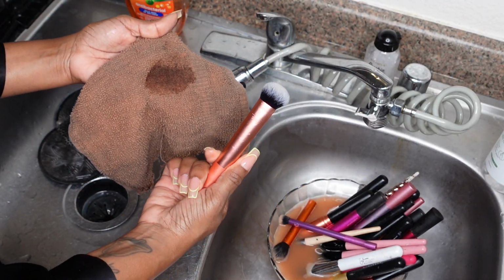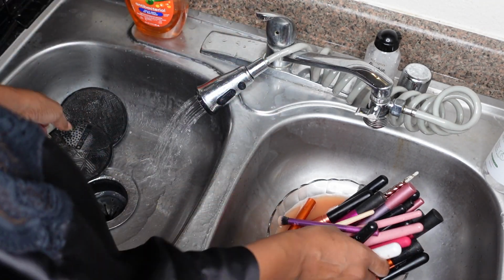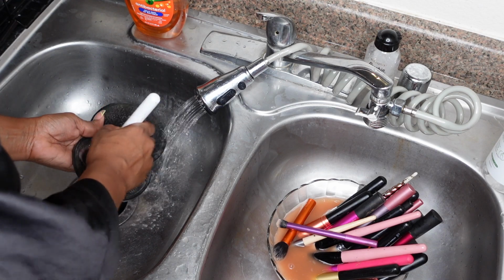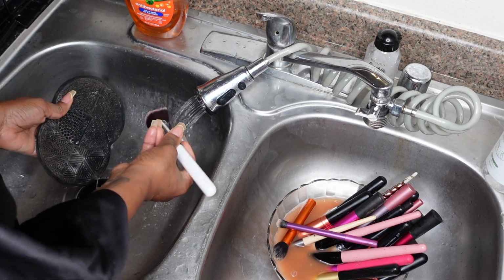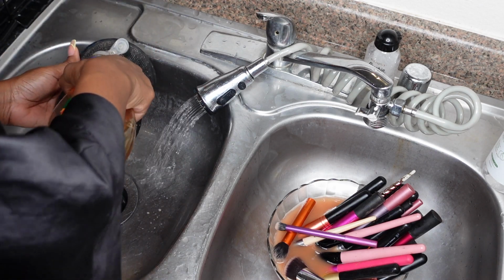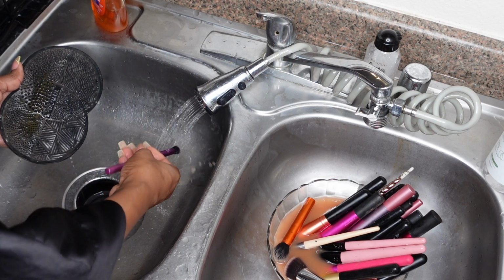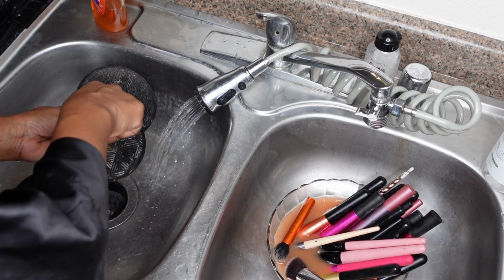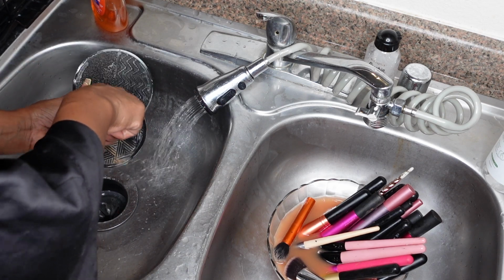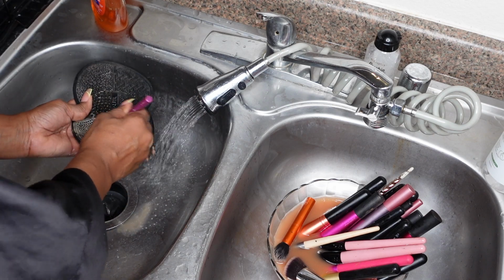And once I got through cleaning it, I do recommend using a towel at the end, because it gets that extra water off, and then it definitely helps with poofing the brush back out so it can dry in the same form that it's supposed to dry in. I am putting extra soap on the actual brush washing mat, because that's how you get all them products up out of there, and that's how you get all the bacteria up out of there as well.